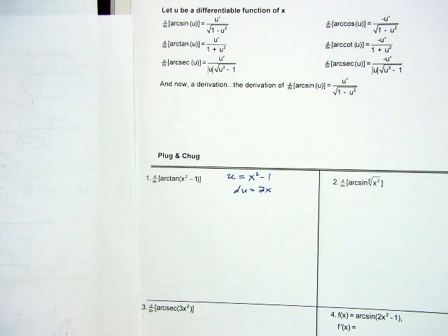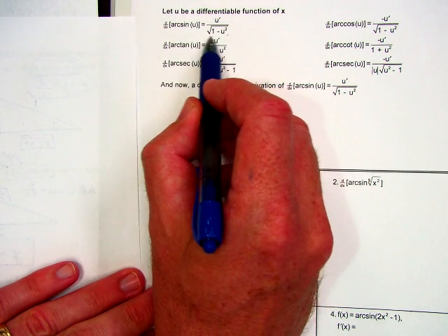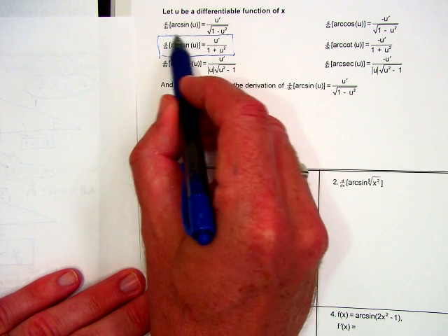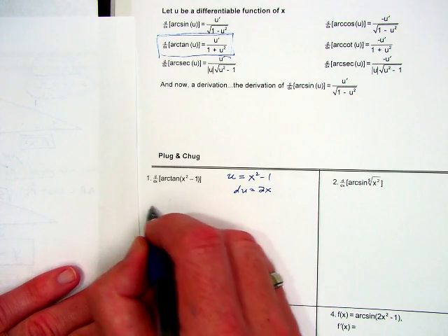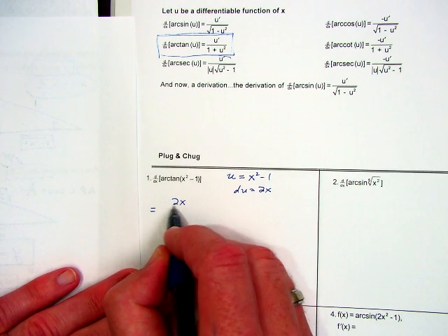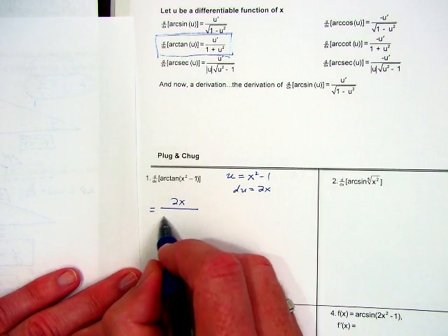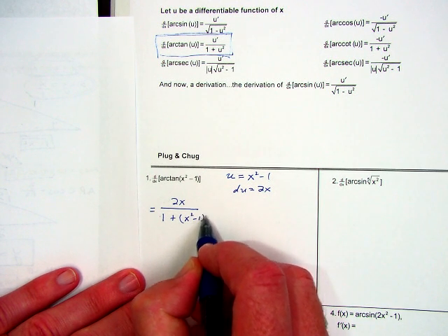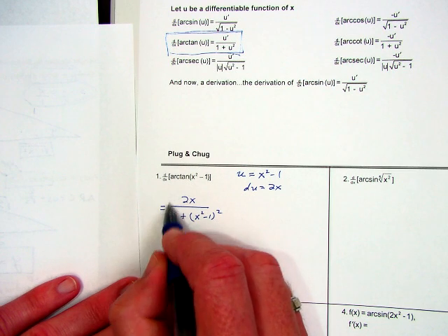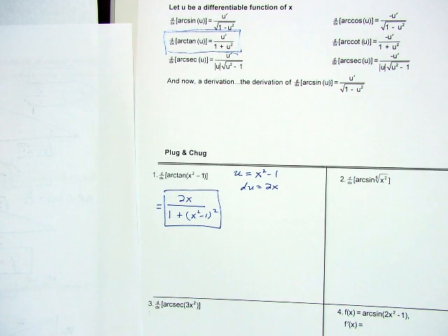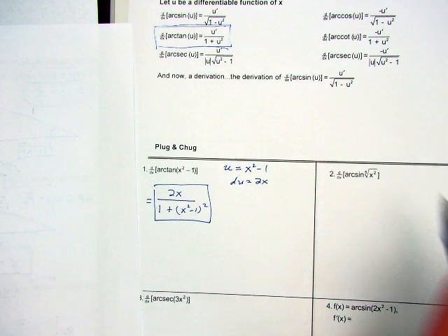So what I'm going to do now is just plug those values in, and this is one of the reasons why the book the other day had you doing those substitutions. It makes it a little bit easier here. So what is the derivative of this? Well, u prime goes on top, which is 2x. And then on the bottom, it's 1 plus x squared minus 1 squared, and that is the derivative of it. Okay, I'm not going to simplify. We're just going to leave it as that. Okay? So it's basically plug and chug. All right? So let's look at this one.